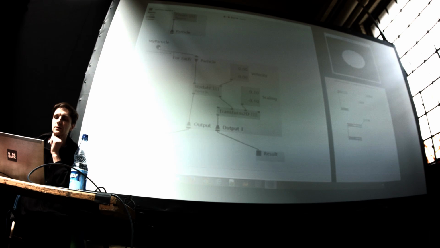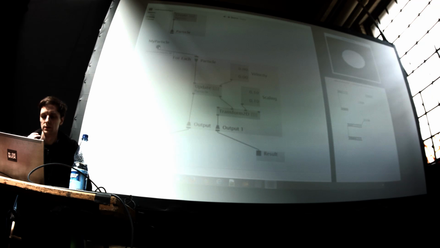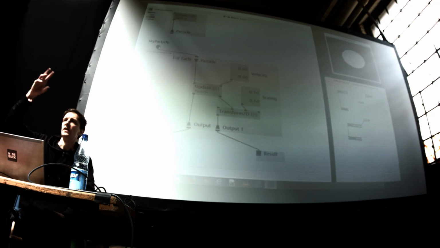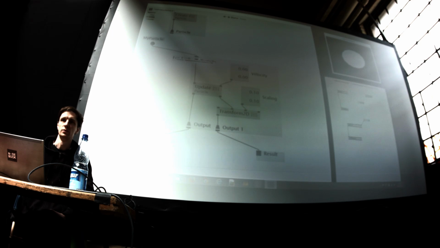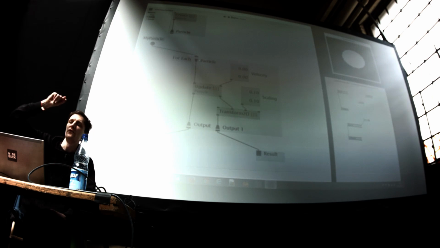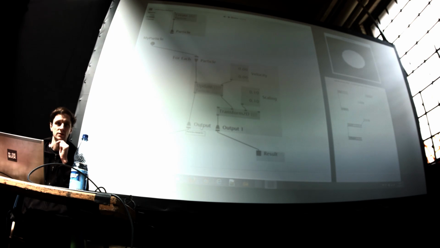Now the field has turned into a spread of particles, and the spread of particles goes into the for each loop. You can read exactly what this does: for each particle, update the particle, and then output the particle.